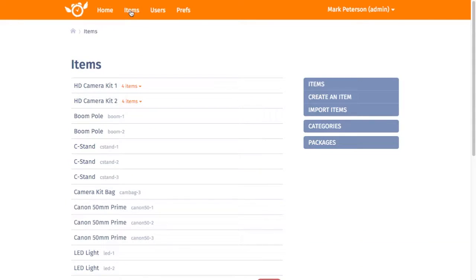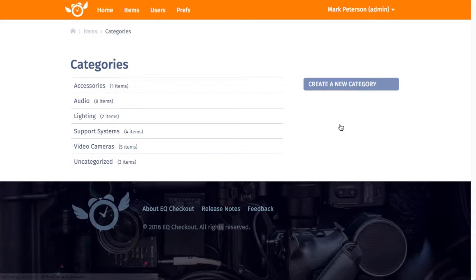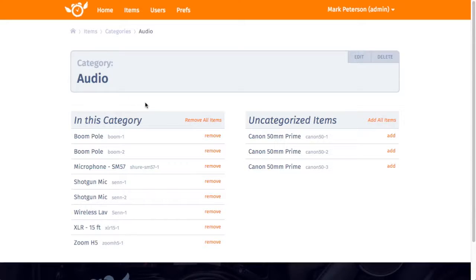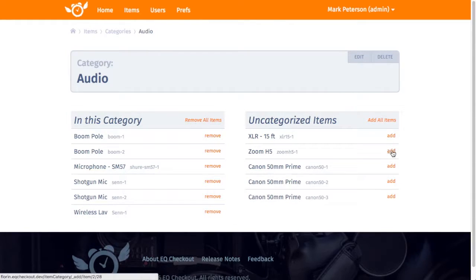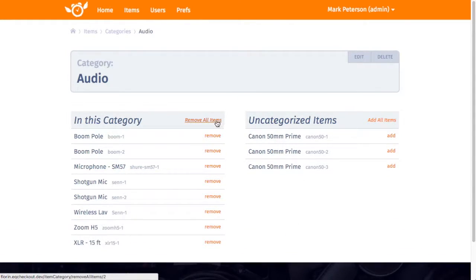So that's categories. If we click on a category, let's come to our categories here. If we click on a category here to edit it, it's similar to the packages in that we see here are the items that are in this category, and then any items in your inventory that are still uncategorized, you can add them if you want. And of course, you can remove items. So, and again, it's just like the packages, very easy to add and remove. You also have these buttons, which would let you remove everything or add everything that was over here. Just some quick shortcuts, hopefully make things simpler.